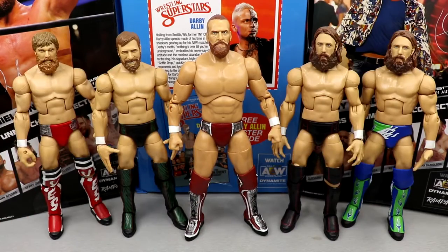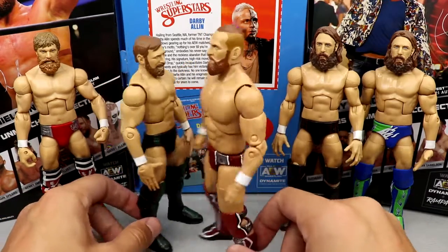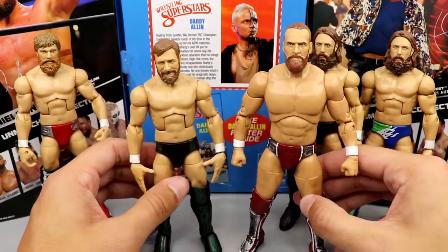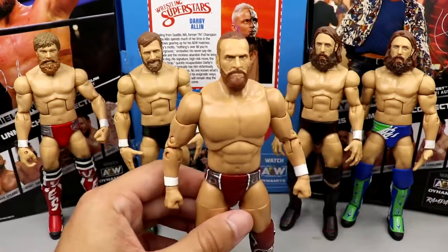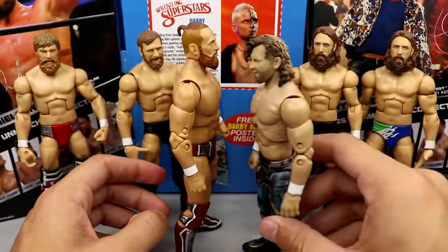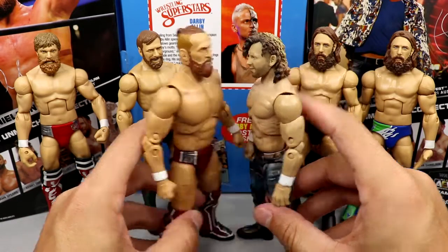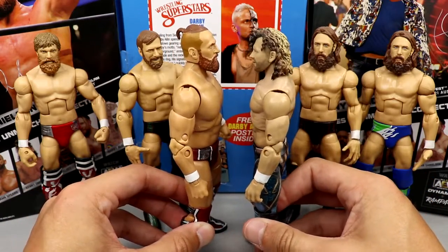For Brian Danielson figure comparisons — look how tiny this Daniel Bryan from Mattel is. Is he a bit too big? Probably. He's about half an inch taller, at least, and much girthier with way more articulation. His thighs are meaty. Here is Kenny Omega next to him — his head's definitely oversized. Are we getting closer to Jack's size? I feel like these guys are getting kind of ridiculous in size. I really like the Bryan Danielson, but they've got to shrink these guys down. That's kind of worrisome how much bigger he is.